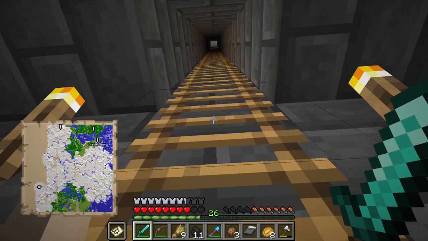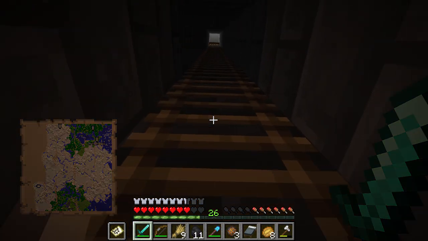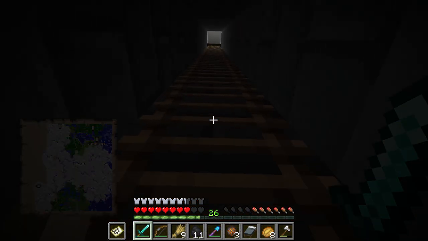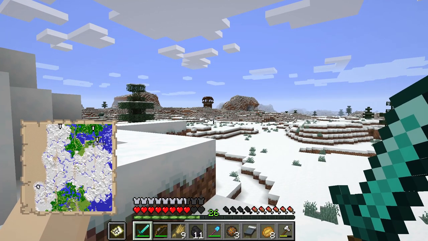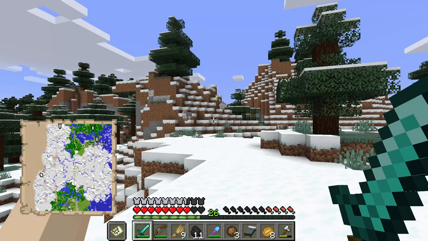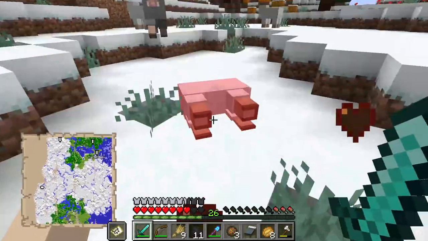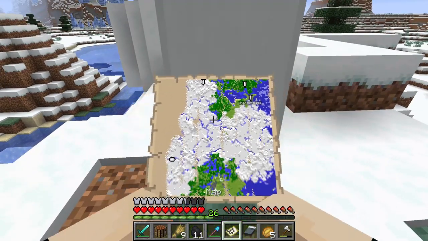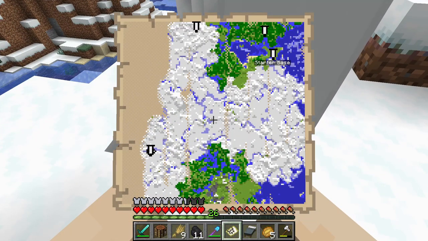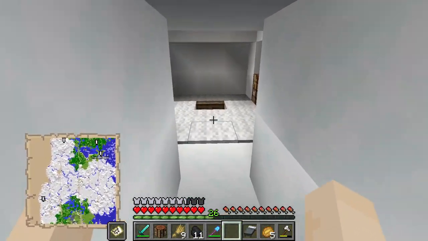We're gonna come back here. I'm gonna place... I don't have another banner, unfortunately. And that's another. On second thought, there's some sheep. I don't have shears on me, but we can make a banner. And here we go. Let's link it. There we go. So that's on the map now, and this is going to be easier to find. I should also close this.